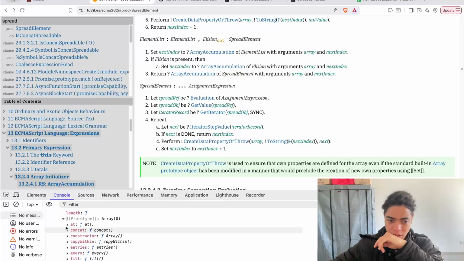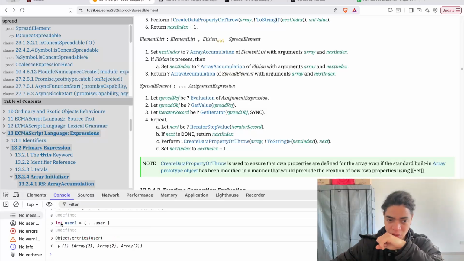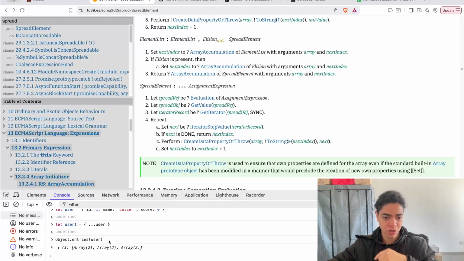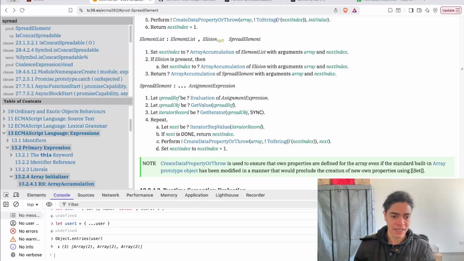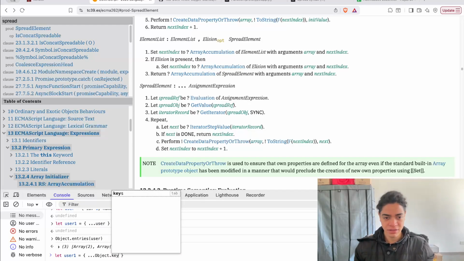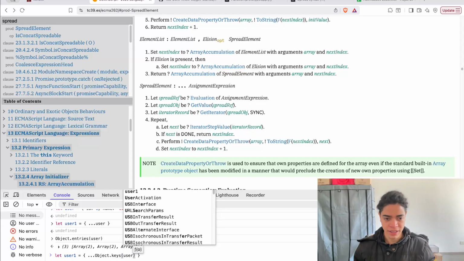So I do find this quite revealing, quite mind-blowing, because it's like the environment is detecting that and wrapping this.